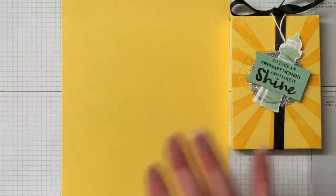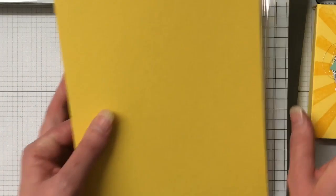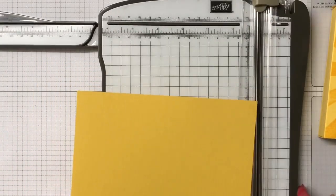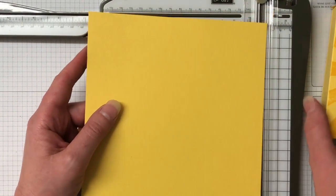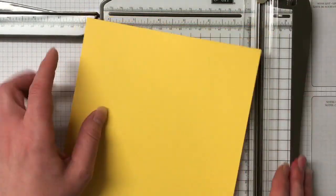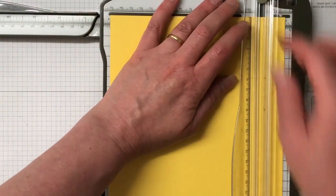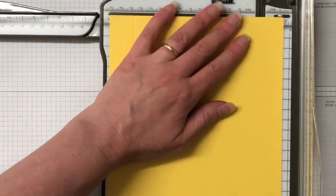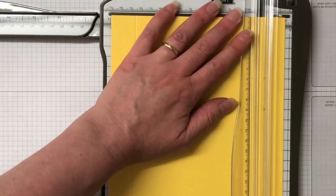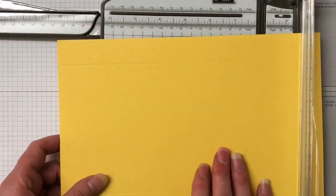So let's get started. I'm using the Stampin' Trimmer to create that box, and the piece of Daffodil Delight cardstock measures 7 inches by 10.5 inches. On the 7-inch side, I'm going to score at 1 inch on either side. So let's just go down the 1 inch. I'm going to turn it over the other way and also mark down that 1 inch mark. Then we're going to turn it to the 10.5 inch side.